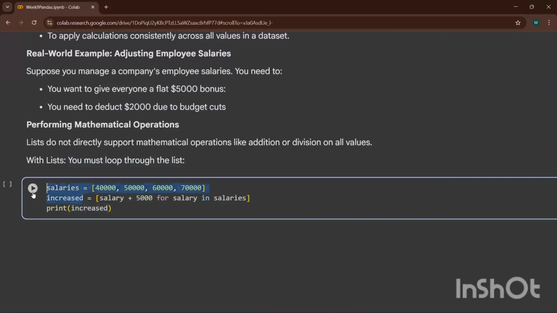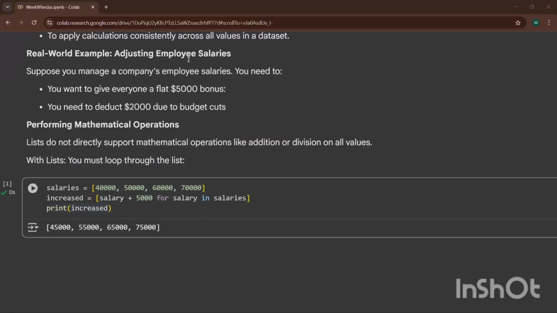I want to increase the salary. I want to add 5,000 because I want to give a bonus this time. So salary plus 5,000 for salary in salaries. Print increased. So what I'm doing, I'm looping. It is not allowing any kind of direct addition and subtraction. I have to do it with the help of a loop.